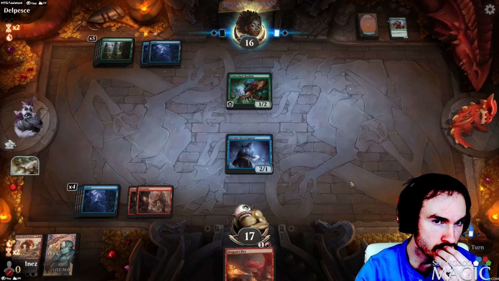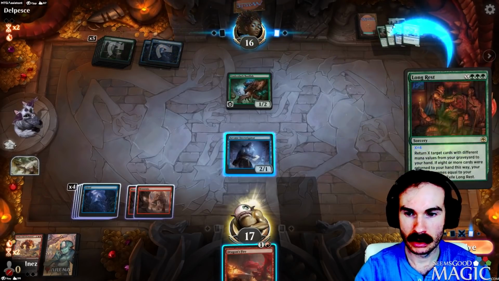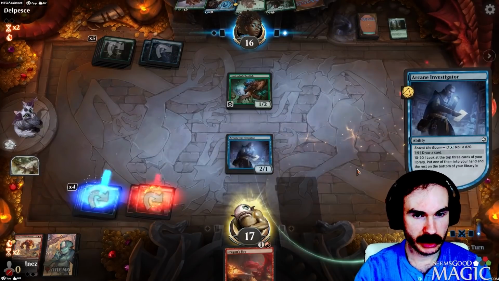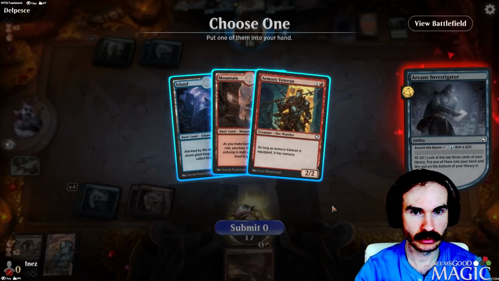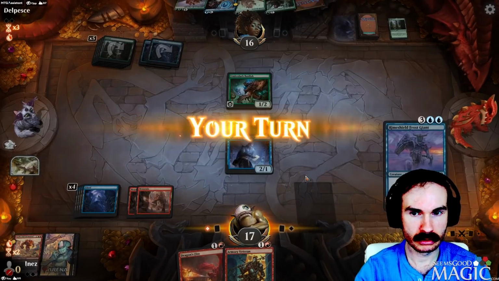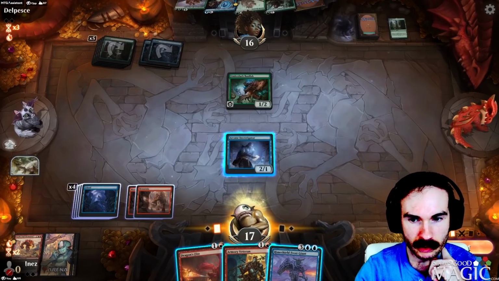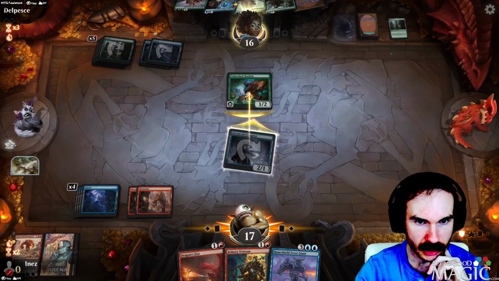Oh, Called Shot. Yeah, they get 4 cards back. I mean, I said that card wasn't that good during draft, but it's certainly good if you make it to the late game. Got 6 mana. Guess we can attack. Play Frost Giant.